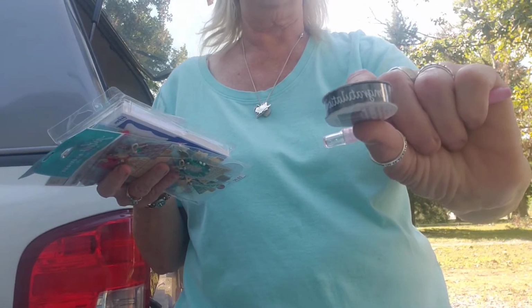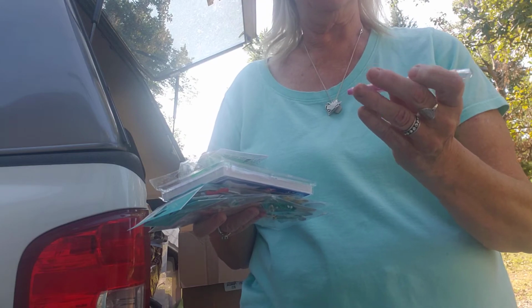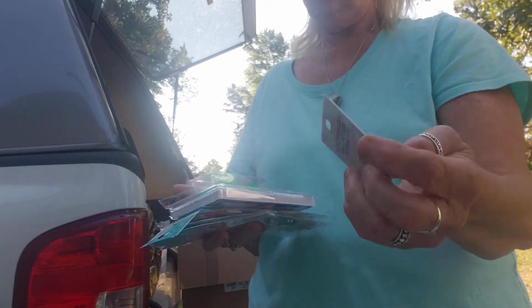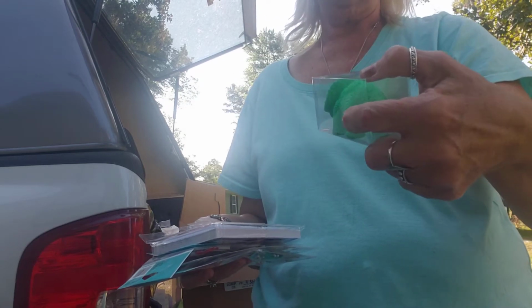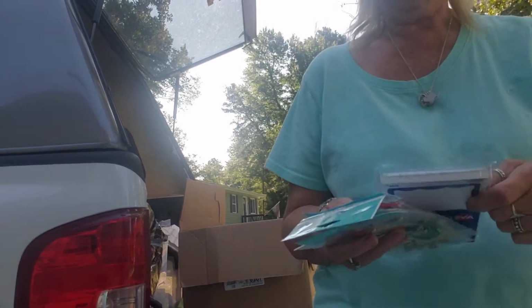Congratulations, congrats, it says. The washi tape. These are scent crayons, silky scents, but I'm sure there's probably more. Maybe I found a box. This is a watch battery, random. Here is a cute jumbo eraser of a Stegosaurus. I do believe, I don't know. It's been a long time since I had to remember.